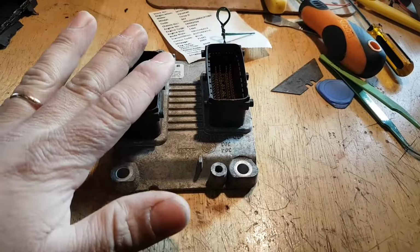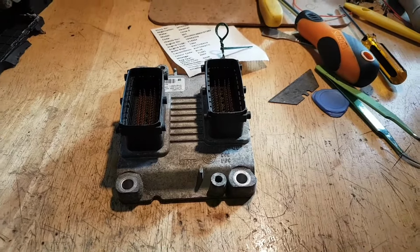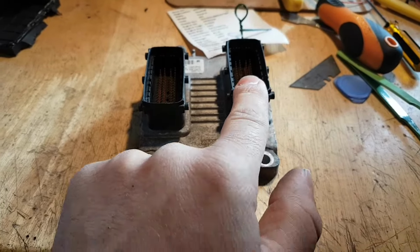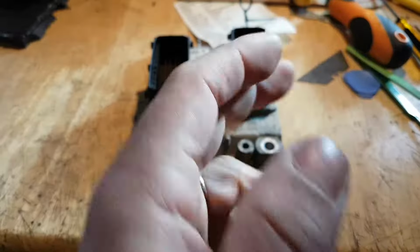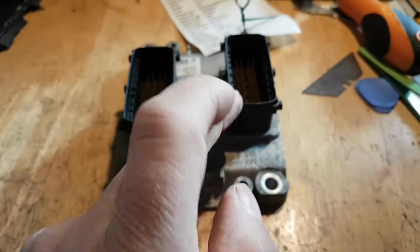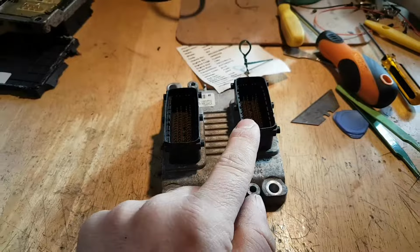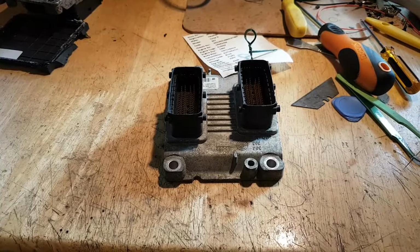So the first thing we're going to do, as we have seen earlier, and I took you through the videos, we're just going to plug in the ECU plug that contains powers, grounds. Well, grounds is on the body, but there are some grounds on that plug anyway. We're just going to connect the plug that contains obviously powers and all that stuff, and the communications. And we're going to try to communicate with the ECU just like that.